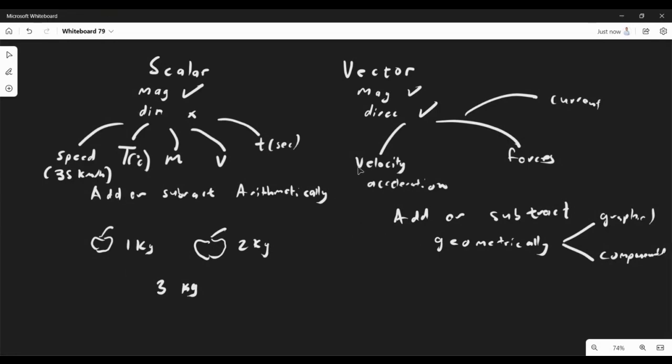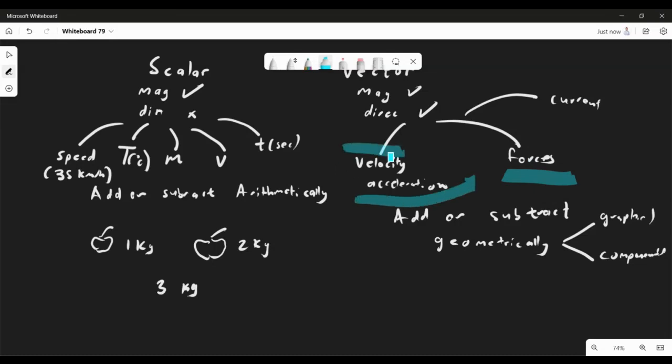Basically, in the whole of marine engineering and mechanical engineering, you're exclusively or implicitly dealing with forces and velocities. Everything's moving. You've got a crane, you've got a ship, you've got pistons moving, you've got a shaft turning. They're all forces and velocity all the time. So it's very important for you to understand these concepts, because what you were initially taught in your pre-university life is that everything can be added using basic numbers like 1 plus 2 plus 3. But now you have to add vectors in a completely different way. In fact, there's a whole topic on vector mathematics, which I think you touch on this year. But obviously, we'll be using a subset of that. So I'm making you aware just of the difference.